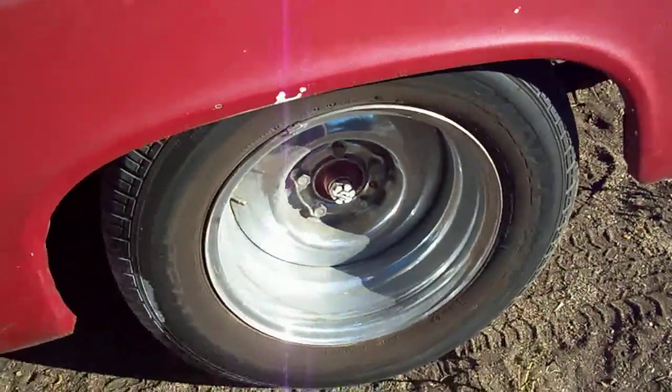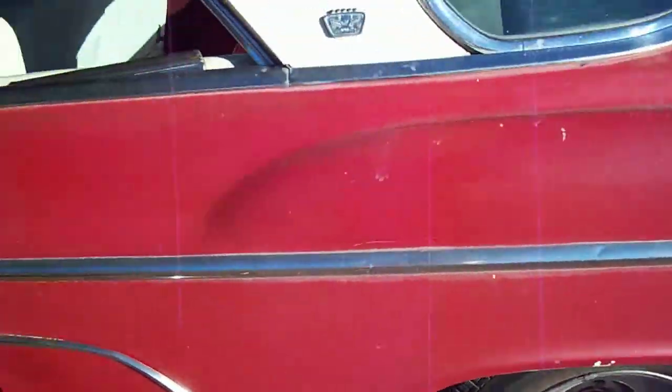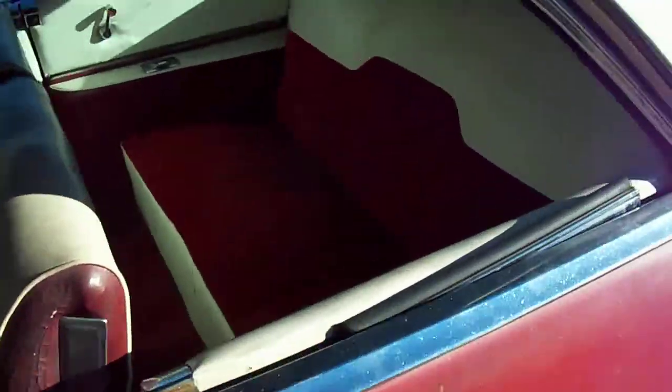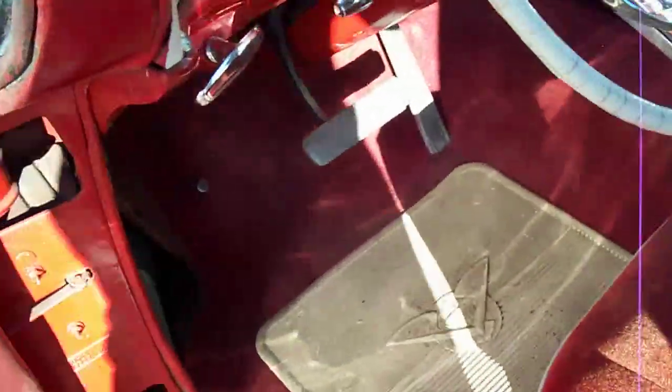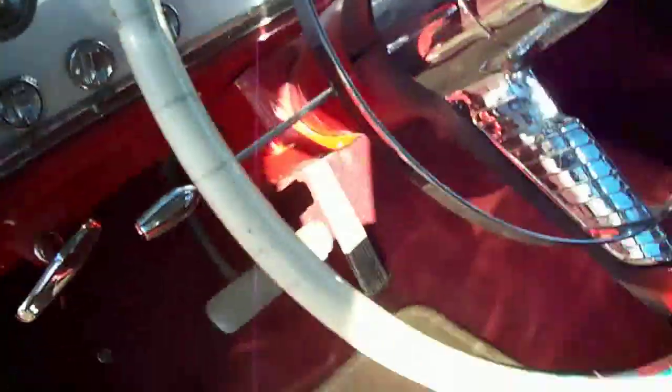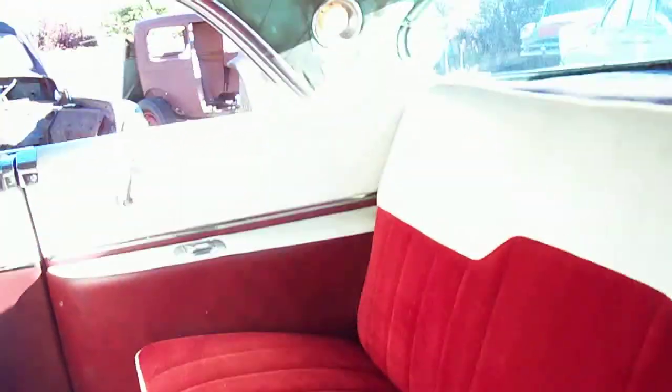These are more of a deep dish, but I couldn't find any Baby Moons that fit these — minor detail. Also put on what I believe is a 56 DeSoto chrome visor, which I didn't have from the factory. The interior's been redone, it's pretty clean. I didn't do the interior. The dash got a little peeling and whatnot, but that's what makes it cool. There's the original clock. The steering wheel's pretty decent. The interior's kind of like a velour with a vinyl — not factory — but it's got the original headliner in it. A little tear there.